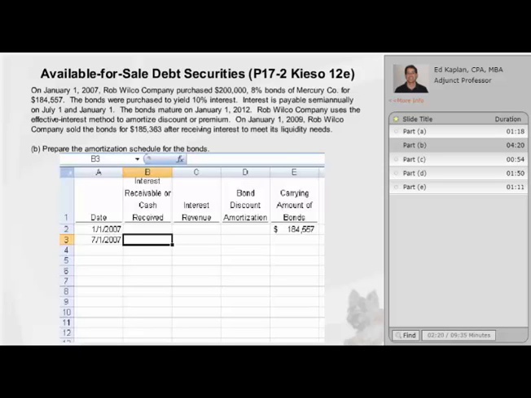either the interest receivable or the cash received amount, we would take the face value of the bonds, 200,000, times 8%, and it's paid semi-annually, so we divide it by 2, or essentially multiply by 4%, and we come up with $8,000. Now, I'm not going to use decimal places here. And that would be the same for all periods. And what I'm going to do is put the full amortization schedule together.